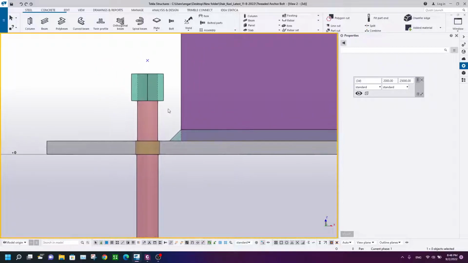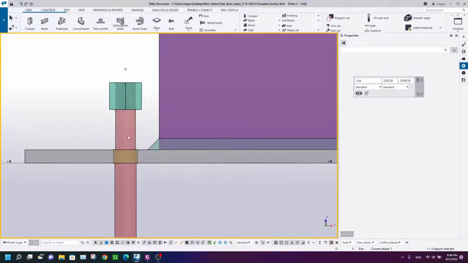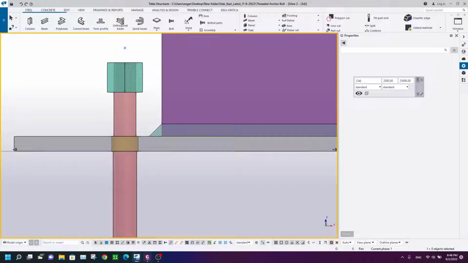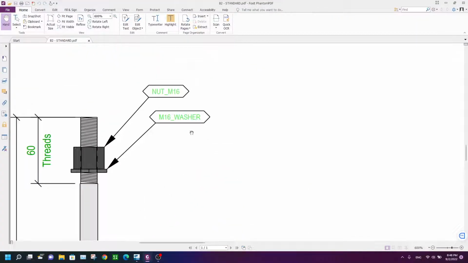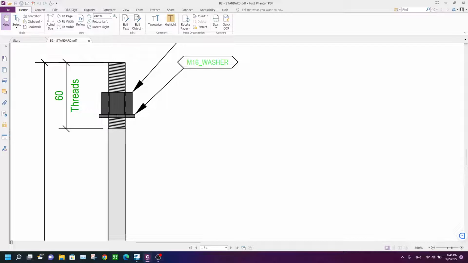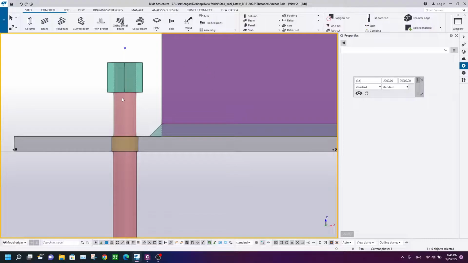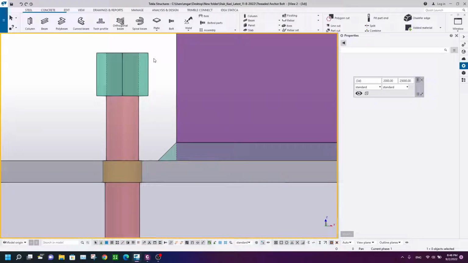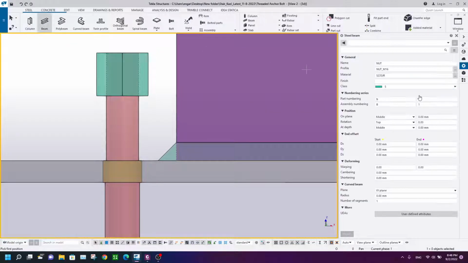Before moving, we should create the washer, a 3 millimeter washer, and 16. I have not been given the exact information about it, but I think it's 3 millimeter. Go again to Steel, Beam. This time it is the washer.